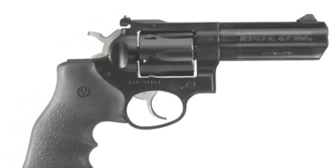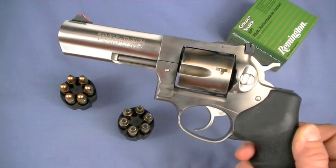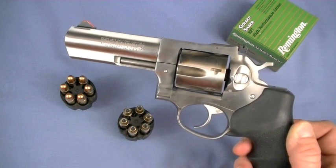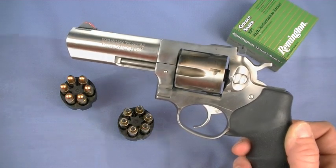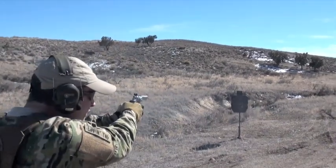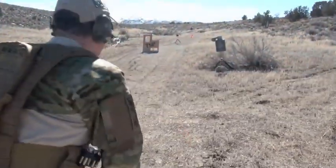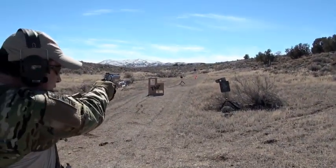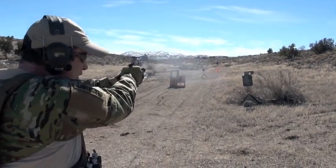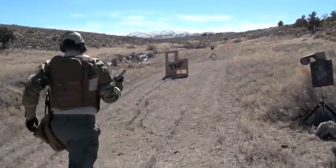There have been some limited edition 5-inch barrel GP100s. Those are also awesome, and in some people's minds, that's the ideal barrel length. I must say I'm pretty happy with a 4.2-inch. Really happy. After seeing how it's performed in running gun, accuracy testing over a year's period in TMP, yeah, it's been great. Also comes, this is a .357 .38 Special, of course, holding six rounds. It also comes in a 7-shot .327 Federal Magnum version. So you might want to opt for that. That's going to be even more expensive unless you're hand loading, then you could probably afford to shoot it more.